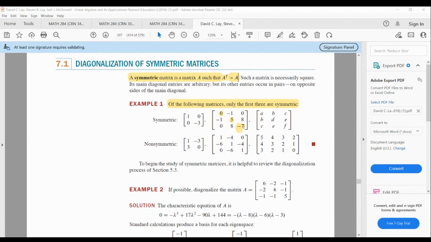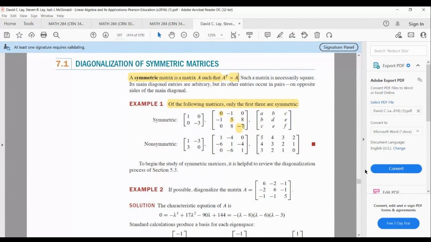Now below they have examples of non-symmetric matrices. Of course any matrix that's not square, not an n by n matrix, would be non-symmetric. They just give examples. They're non-symmetric matrices; the entries across each other along the diagonal are somewhere not equal. These symmetric matrices have incredibly nice properties.